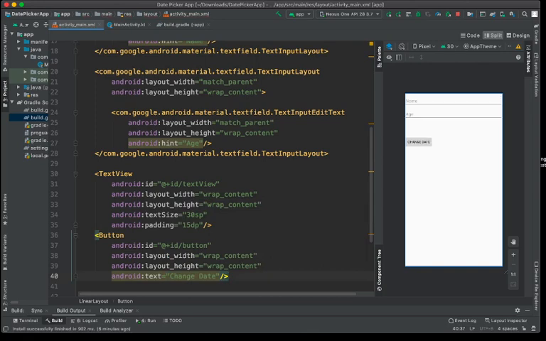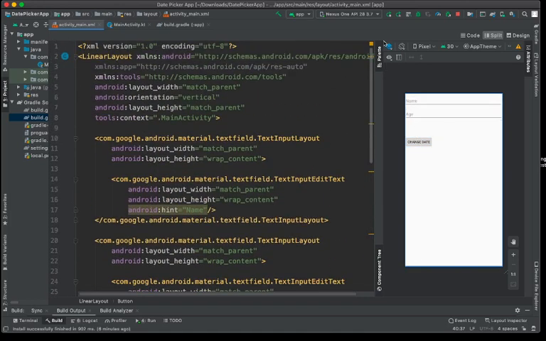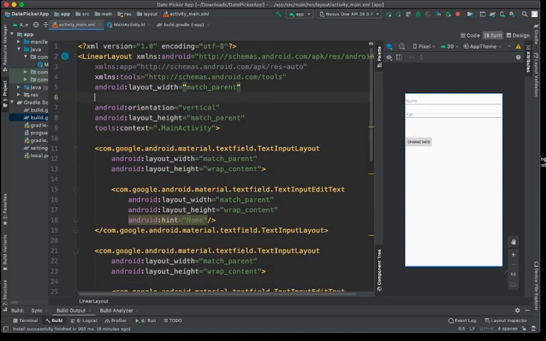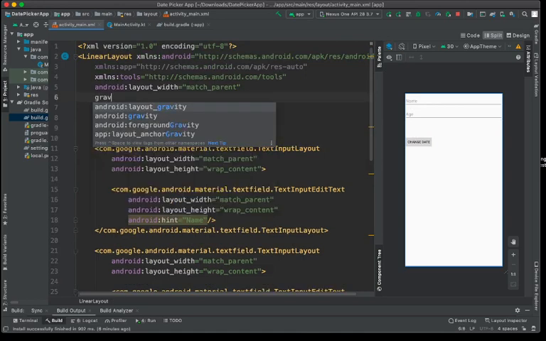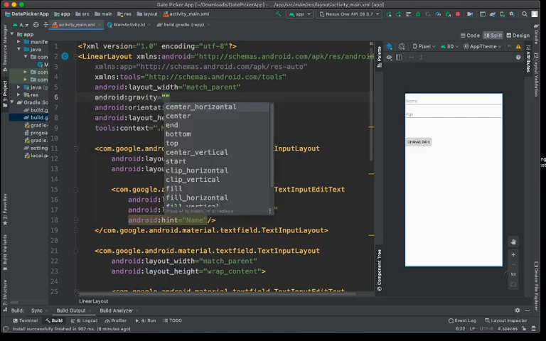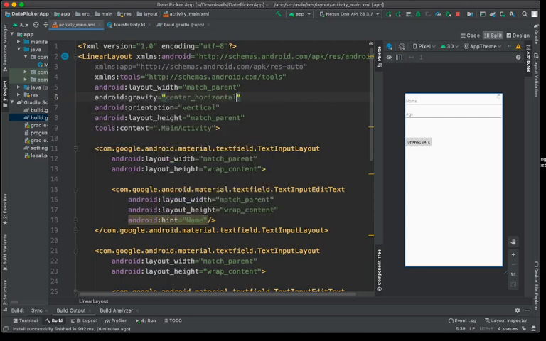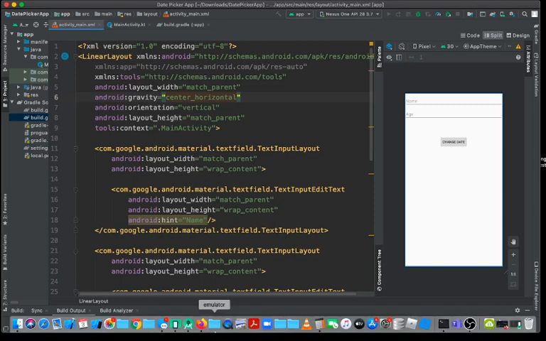The only thing we need to change, as you see, so we're using linear layout, and these two, text view and the button, they're on the left. It doesn't look good. So what we need to do, go into a linear layout right here and start typing gravity, like that. And let's pick center horizontal. As you see, then button was changed here, and the view. So let's run it. Make sure there are no errors, but shouldn't be any.